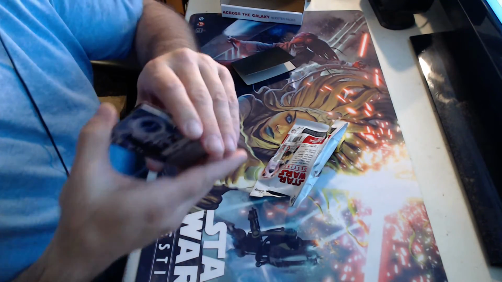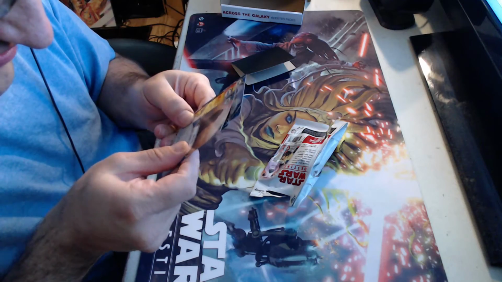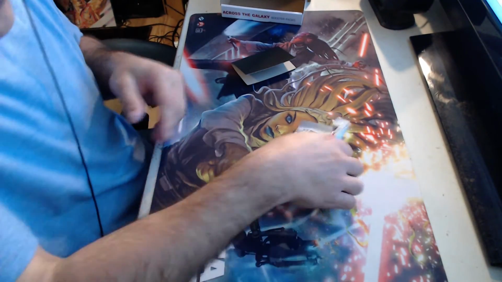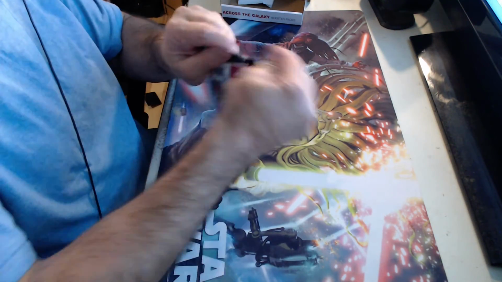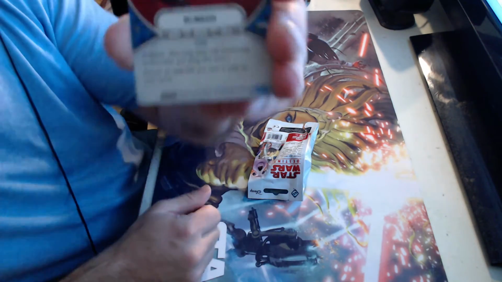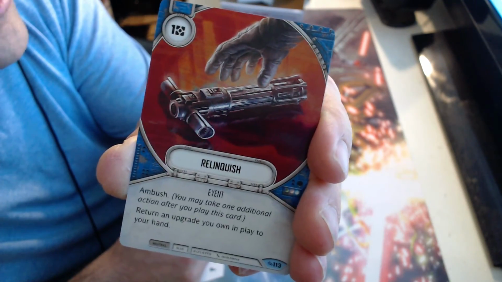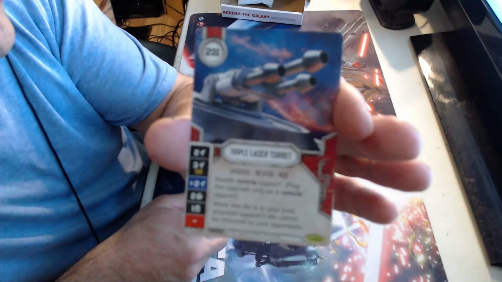In Flame, we've seen that. Here is Insight. Improvised Defense we've seen. Into Exile we've seen. And we have the Fire Spray 31. Hatching a Plan, we've seen that. We have Relinquish. Haven't seen that one yet. So if somebody's about to try to remove one of your, like destroy an upgrade, you can basically bounce it to your hand. It's kind of cool. So there's Relinquish, Fight Fire with Fire we've seen, Training Room we've seen, and we have another Triple Laser Turret.